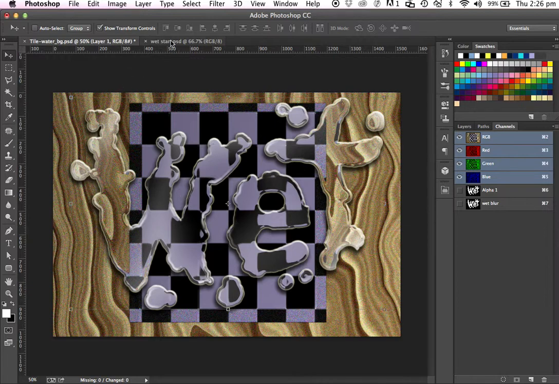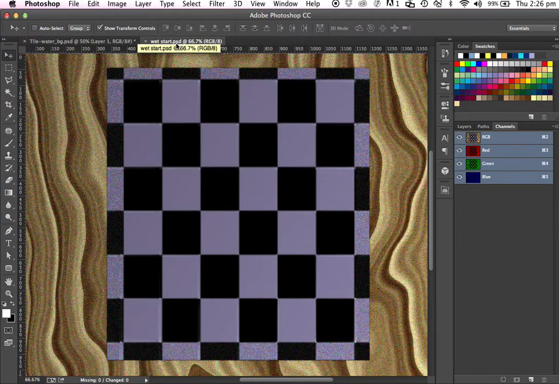Okay, so what we're going to do is I'm just going to go back to the original image here and just take you through that process. So the first thing I want to do is I want to create my map or my graphic. Now I can bring anything in from, particularly if you want, say, a very crystal glass type feel, it could be an actual logo, or you could bring a logo in and distort it with some of the filters just to give it more of a watery sort of feel. But what I'm going to do is something very simple. I'm just going to create my graphic directly in my channels here.